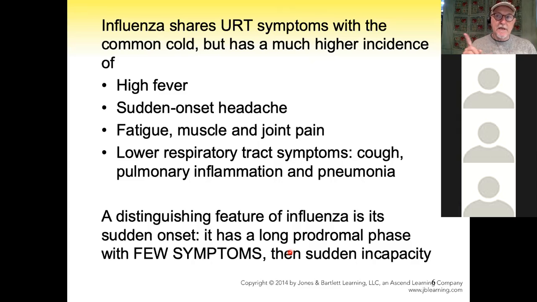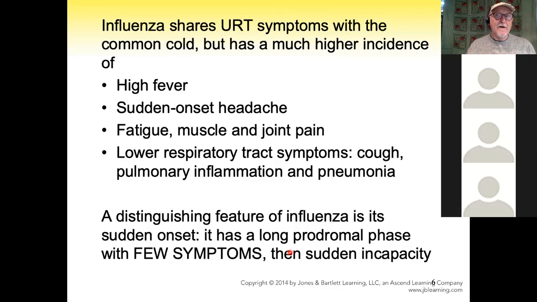Here's the thing that absolutely distinguishes influenza from the common cold: it's usually associated with headache and with high fever. The other thing is that it has a very short prodromal phase, and the onset of symptoms is usually extremely sudden. You're doing your normal thing, and all of a sudden, bam, you've got this blinding headache that arrives within half an hour or so. You're feeling really ill. That is typical for influenza, the sudden onset of symptoms. There is a very strong association with fatigue and with muscle and joint pain. This is probably a mixture of effects of the virus itself and the response from your immune system.